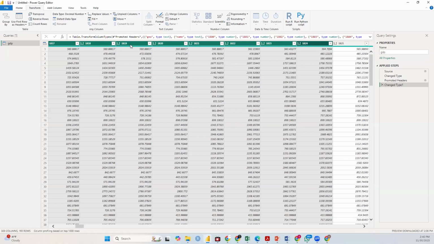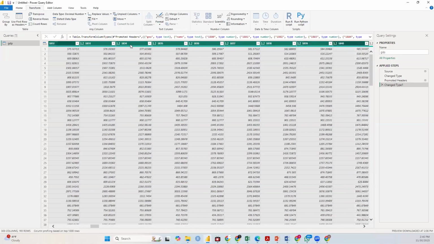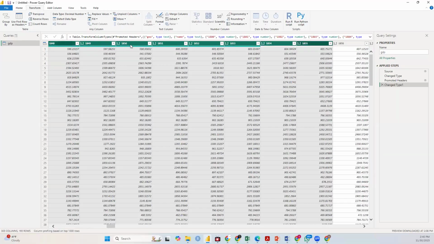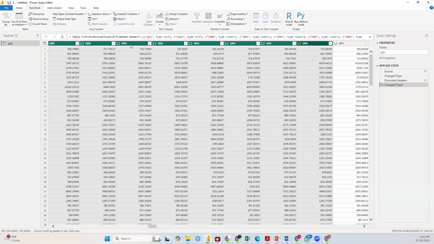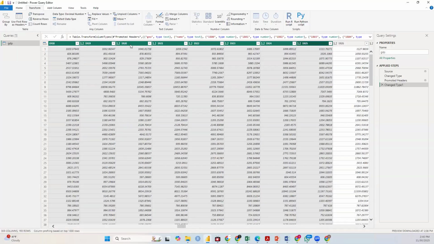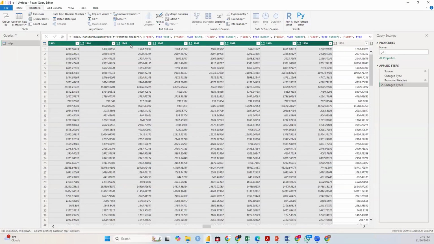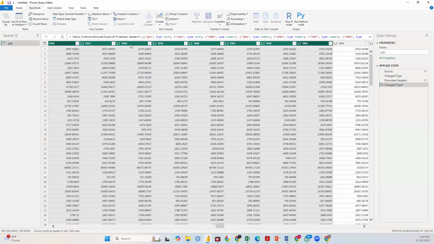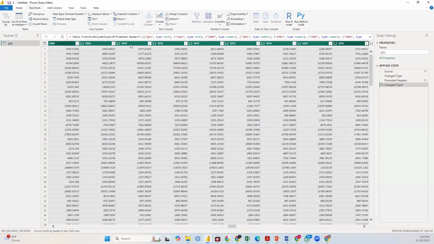People that know how to use Excel already should know how to do this. For me, I click on the first column, 1800, and I go to the last column of year. So this is a GDP prediction even for the years that we have not entered into.